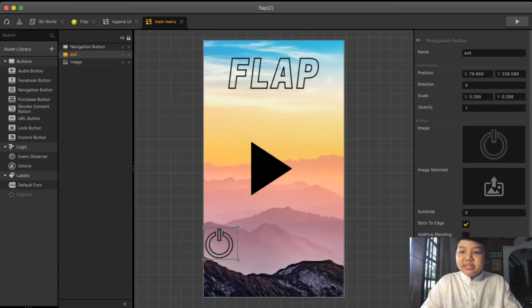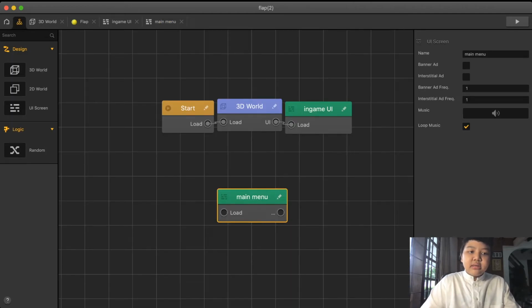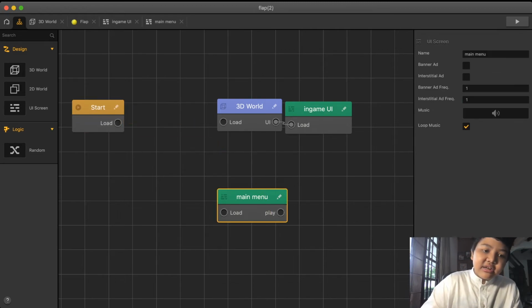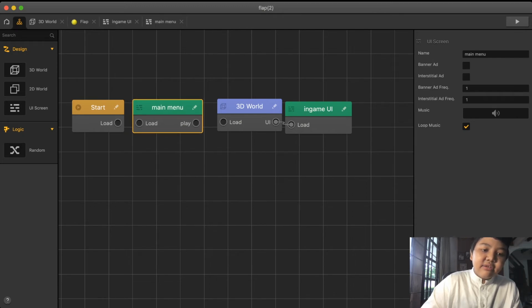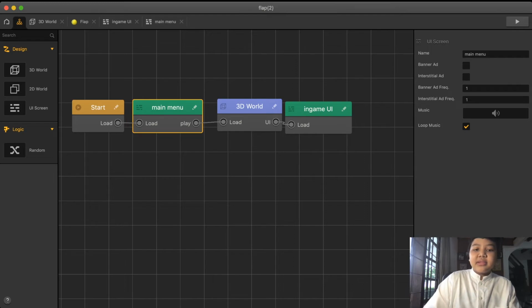And this play button, rename it play, and the function is keep default. Now go to the mind map, then disconnect this one. Now put it here, connect exit to the load UI disk, and play connect to the load 3D world.